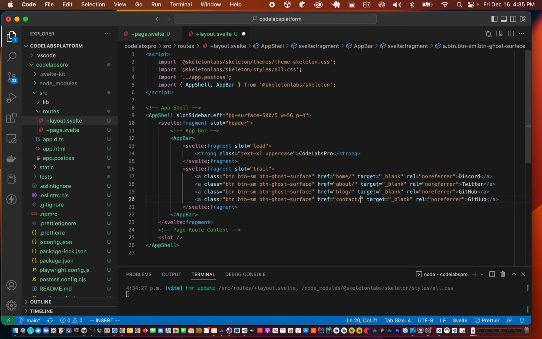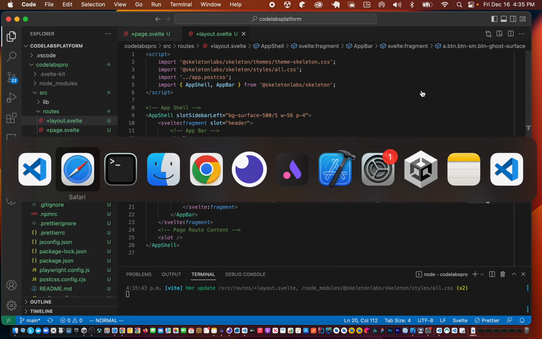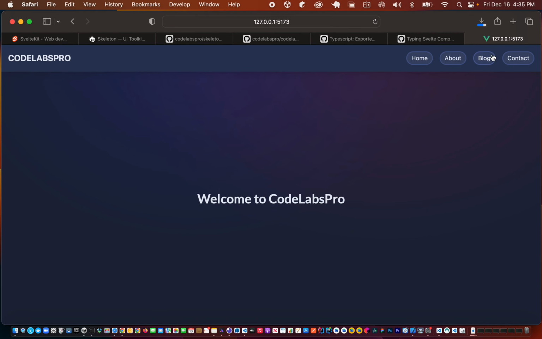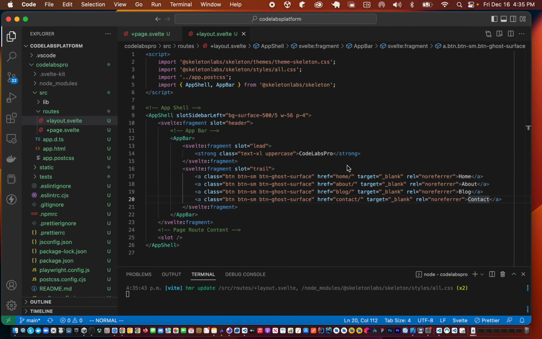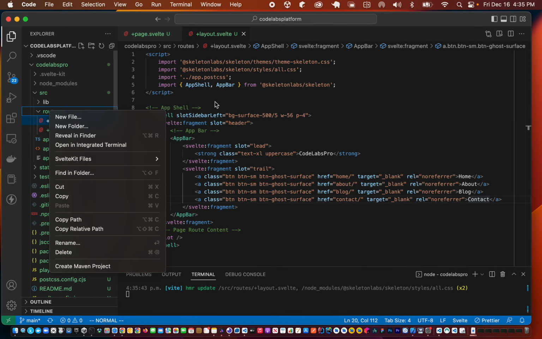So we have home, about, blog, contact. And if we take a look here, now it's updated the routes, so we can add the routes here as well.